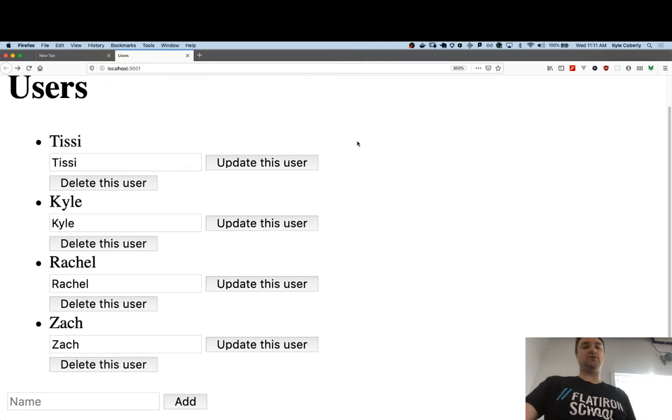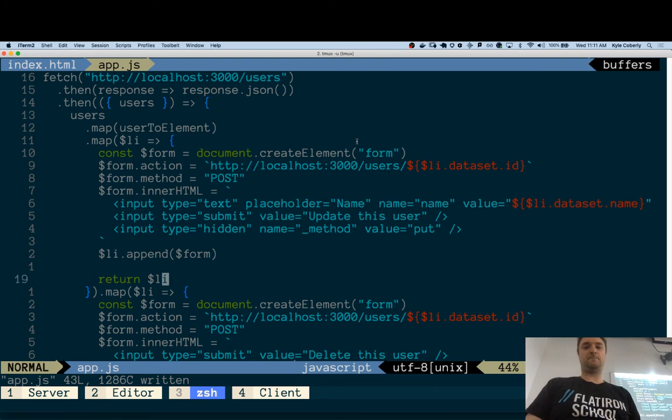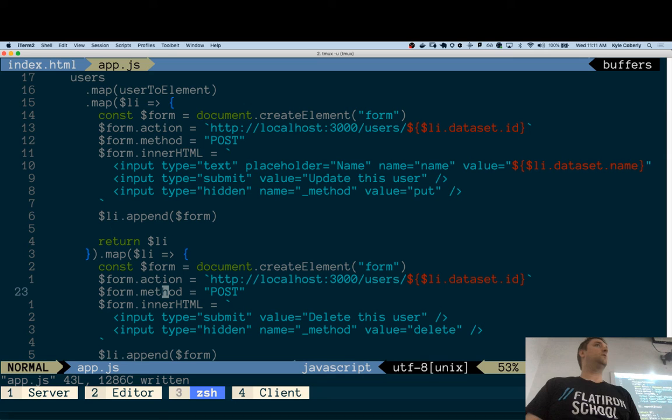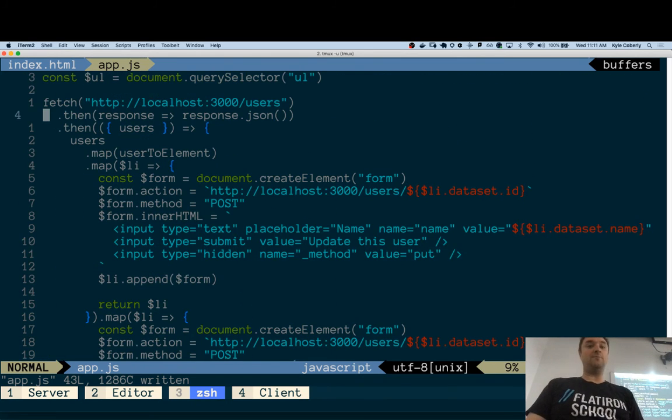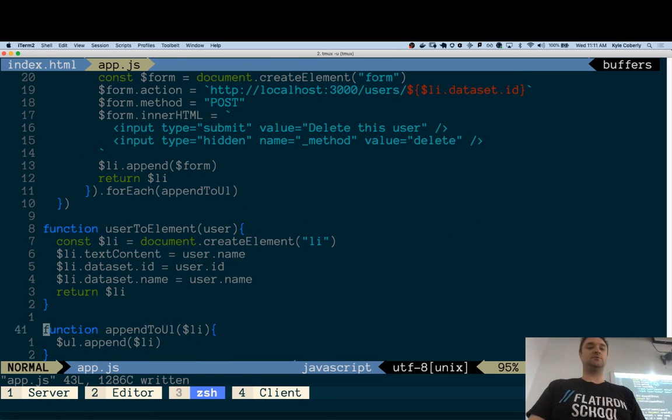How does the placeholder know the name? Who can answer that? Well, when we fetched, we got back a list of all the users. We're keeping track of those on the element.